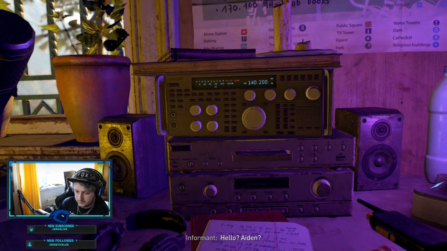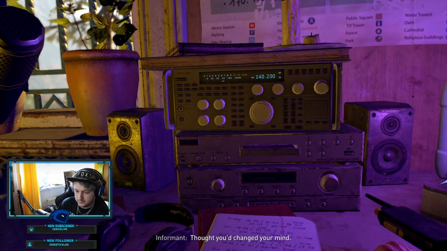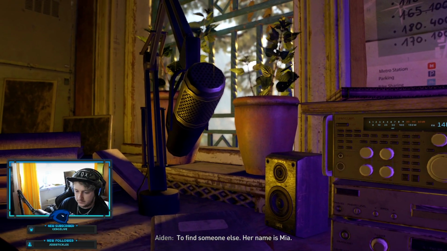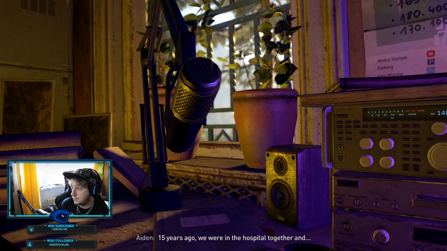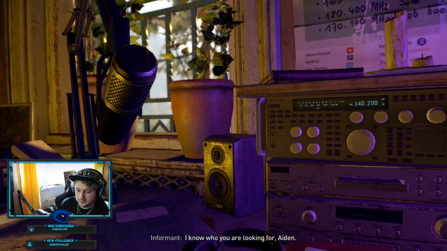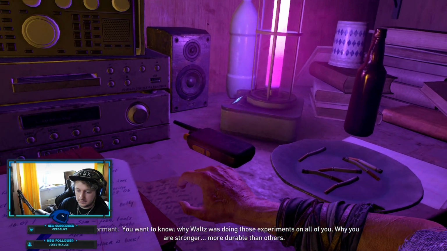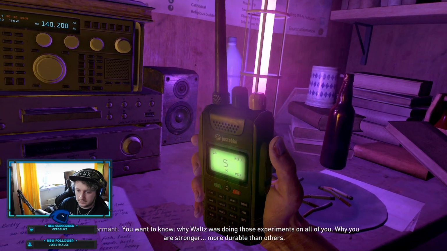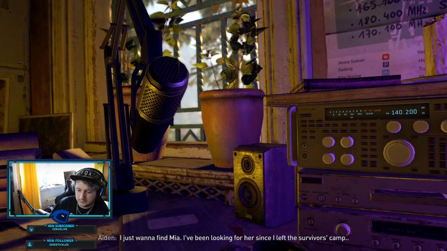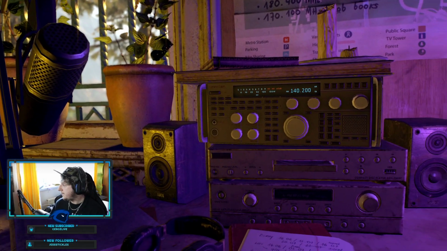Hello? Aiden? Yes. I was supposed to get in touch with you. I thought you'd change your mind. Why are you looking for Waltz, Pilgrim? To find someone else. Her name is Mia. 15 years ago, we were in a hospital together and... I know who you're looking for, Aiden. You want to know why Waltz was doing those experiments on all of you? Why you are stronger, more durable than others? Now, I just want to find Mia. I've been looking for her since I left the survivor's camp. Can you help me or not? Maybe I can.